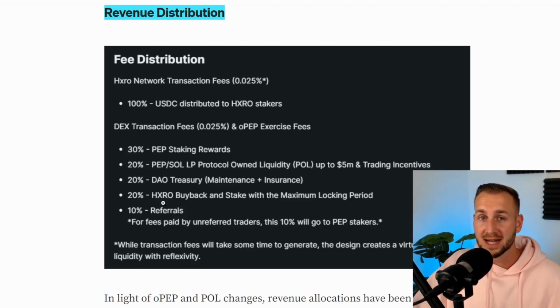They're trying to accumulate as much network stake as possible for governance, so maybe they can sway things in their favor in the future. But also this gives them a secondary revenue stream as well. So USDC rewards to HXRO stakers, ES HXRO, and also Bonk rewards. What this means is this protocol can start to give rewards to their stakers, not only from their own dApp, but from that of the HXRO network more broadly as well. So from day dot, there will be 2 income streams for PEP staking rewards.